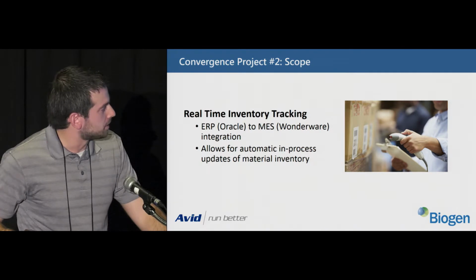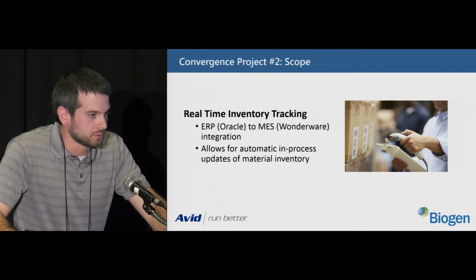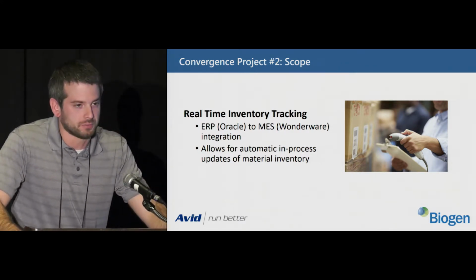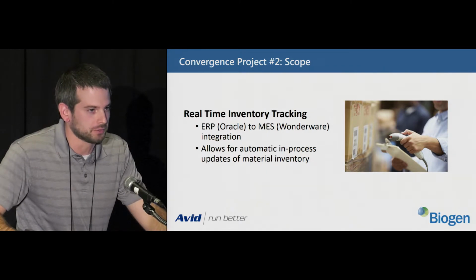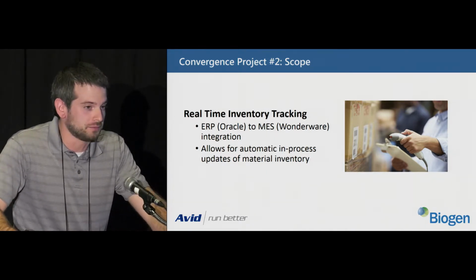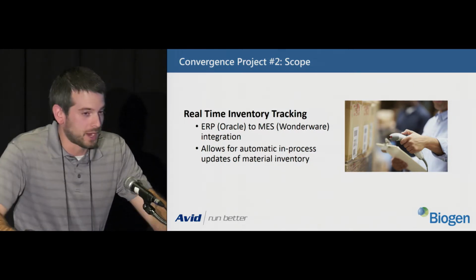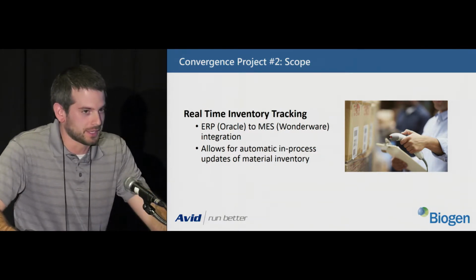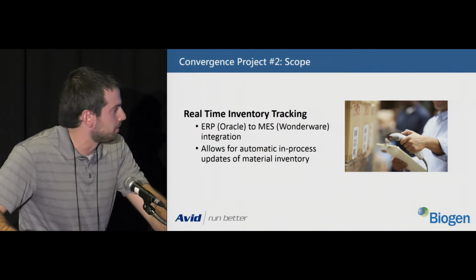All right. The second big project that I worked on was real-time inventory tracking. So typically, what I've seen before in pharma was, before you start your production process, you go through your ERP system. You get a pick list of all your materials that you're about to use on your line. A lot of that is then tracked via paper. So as things are staged in your warehouse and moving through your process, people are tracking it on paper, writing down quantities, where they're consuming it. We track things like sterility. Something comes out of an autoclave, it's got an expiration date, or a parts washer, same thing.